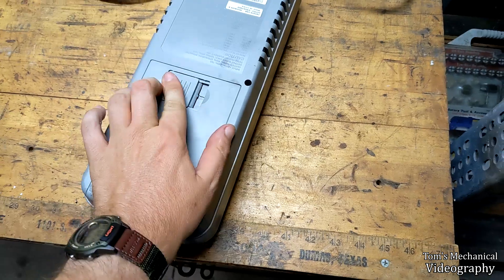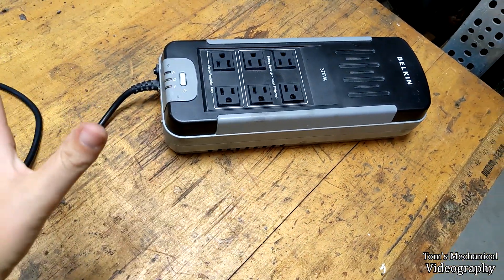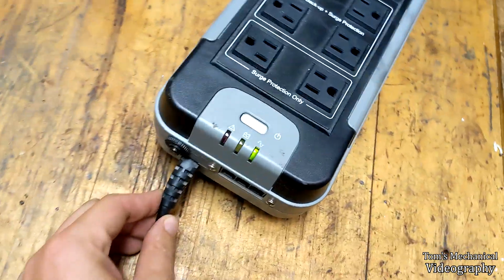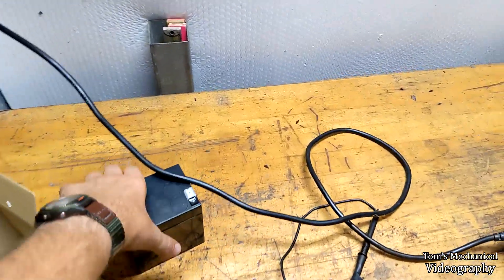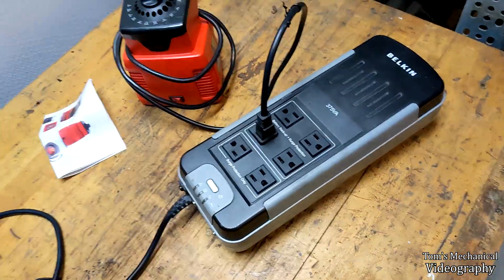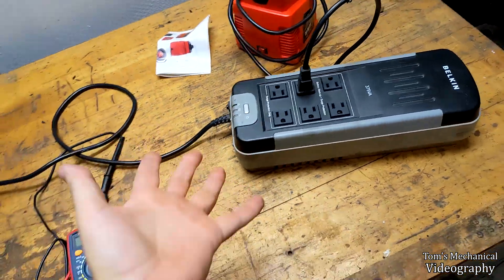There she is installed. Let's see whether this thing catches fire. I don't see any factory smoke yet, so that's a good sign. I heard a click — another click. It's doing something. Got lights — I think it might be good. Let's plug some junk into it and see whether or not it blows up. I've got this drill sharpener because it was right there and it was the closest thing I could grab — it's horribly loud and sounds like a blender — but let's see if it works. Battery backup's working, so that's exciting. It's doing things, so it may just work.